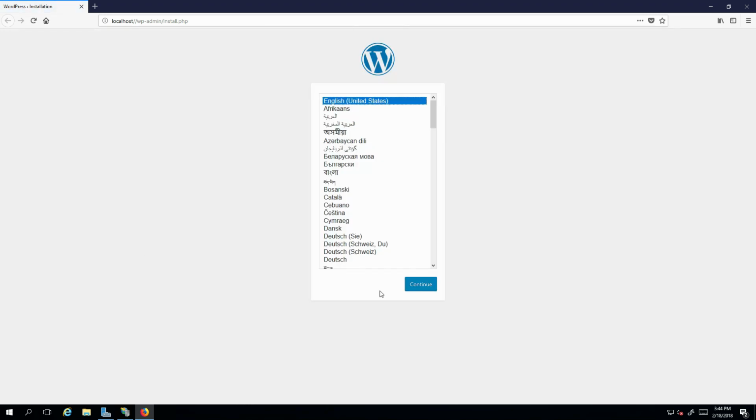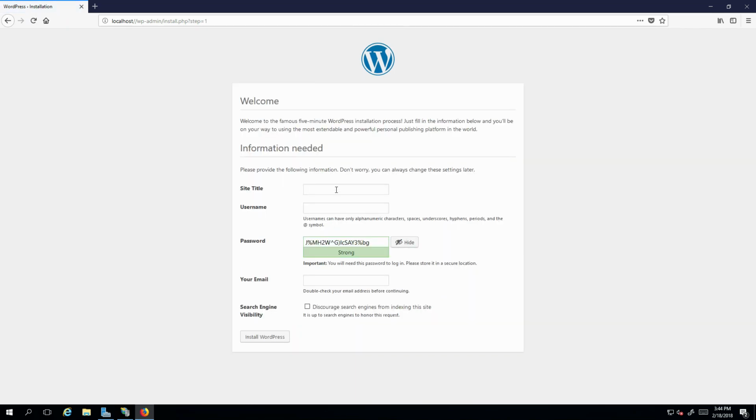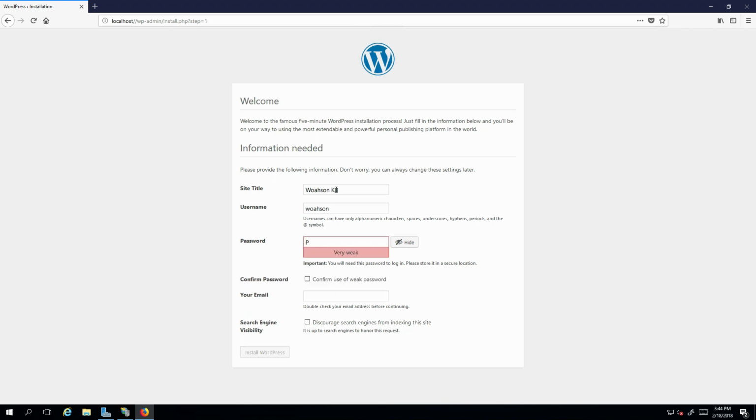Let's load it here. Perfect. So you're at the installation for WordPress. We're at the final steps. We're just going to name the site title. Maybe Wilson's knowledge base. Username Wilson. And the password. That's a bit too complicated. Okay, I like this password instead. And email, you can put anything.